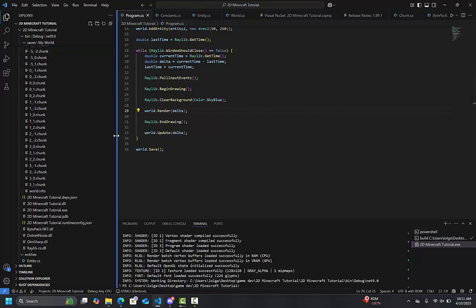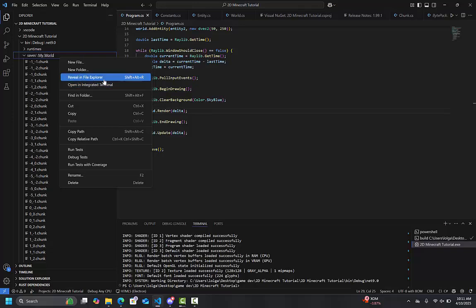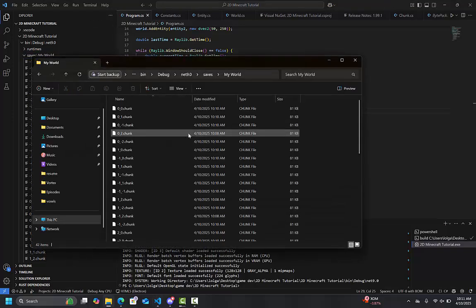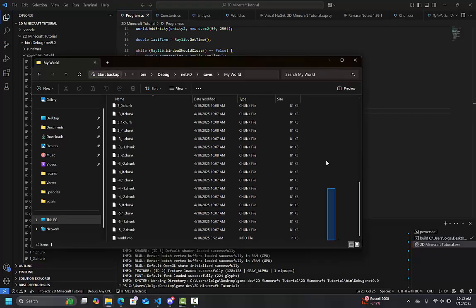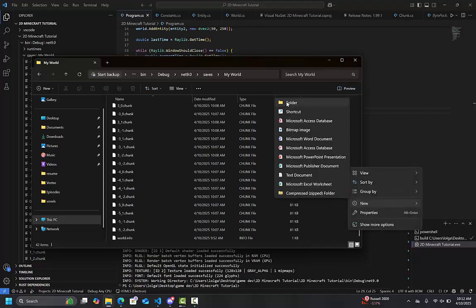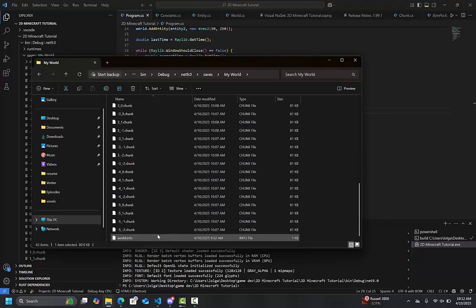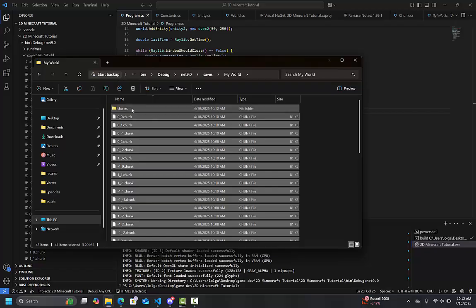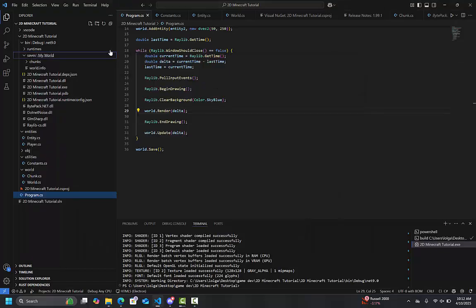But before we do that, I think we might need to clean up the save file a little bit for this world. If I open this in the File Explorer and I go into my world here, all of these chunks are just right here, and that's making the folder really big. So I think to organize this, we might want to add another folder in here called chunks. And we're going to move all these chunks into here so that it's the chunks there and the world info like that. And we're actually going to do that in the code as well.